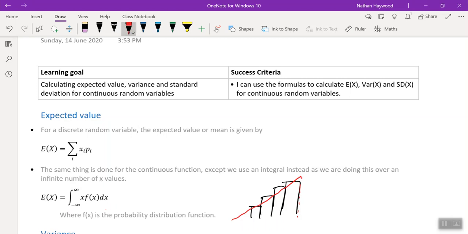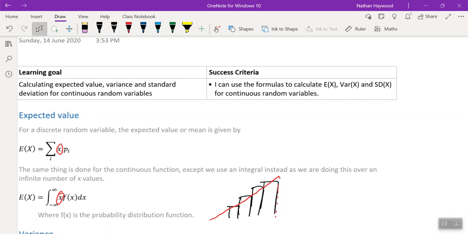The expected value is just, like the discrete, multiplying each outcome by its probability. So you're just adding an x factor. Say this function turns into x squared. What would be inside the integral before we integrate? x cubed. So the function of the area is x squared multiplied by x dx. Then you end up with x to the 4 over 4.